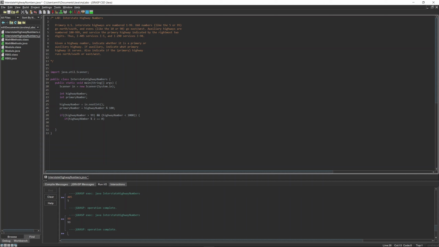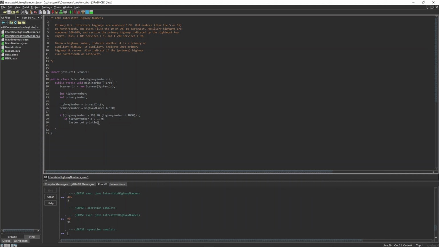If that's the case, then we're going to print the statement that indicates that this is an auxiliary highway, that it is running east and west, and that it has an associated primary number highway.